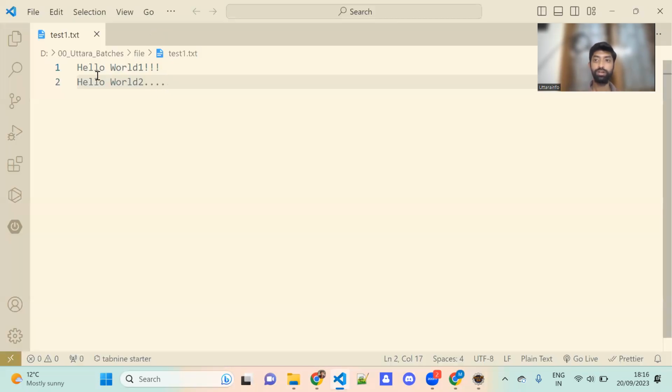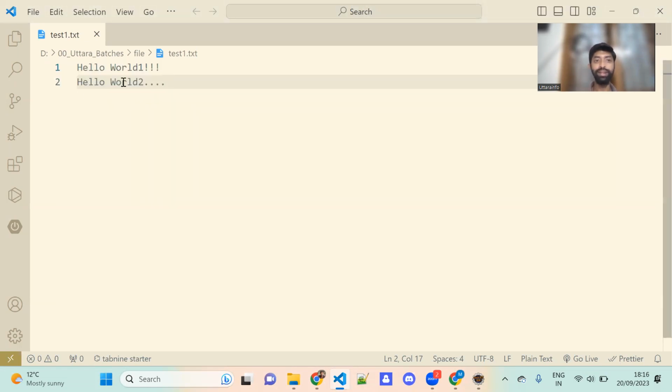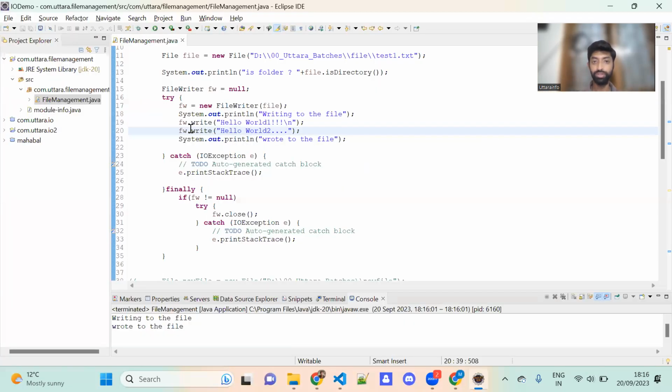You see, previously written, all the data is overwritten by the newly entered data if you do not give true as the second parameter. If I say now you want to add hello world 3 and 4, how do you do that?